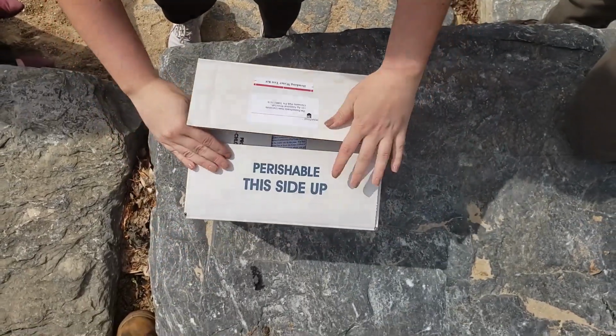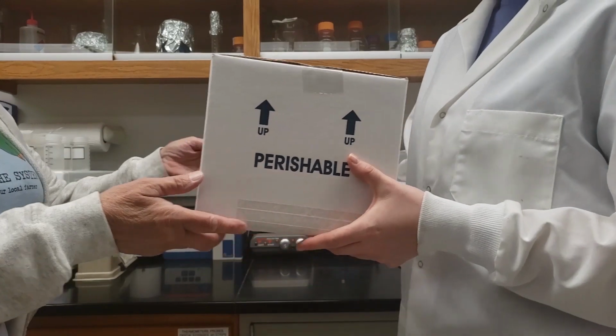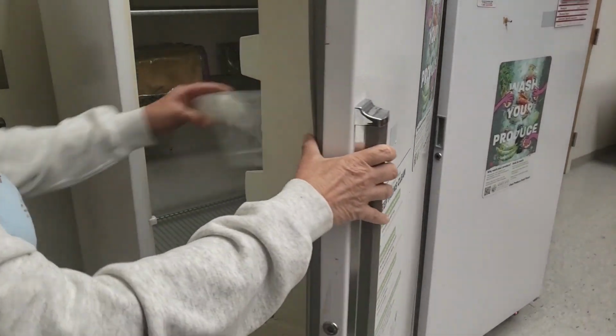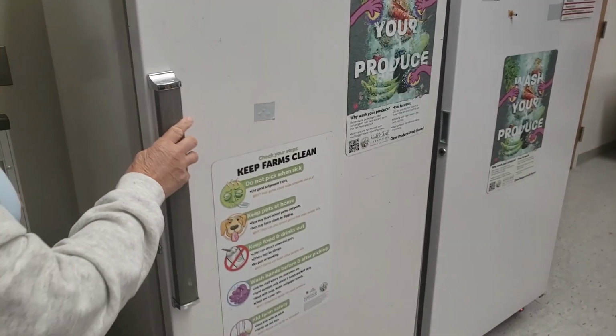Seal the box and overnight ship or deliver your samples to your lab immediately. If you cannot ship samples right away, store them in the fridge, not the freezer, until you can ship them.